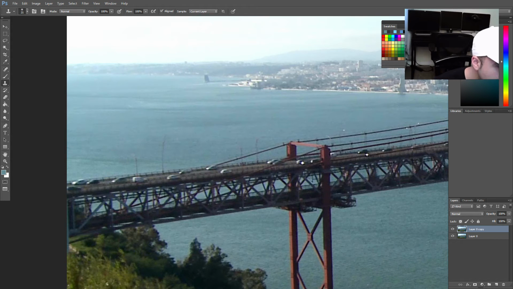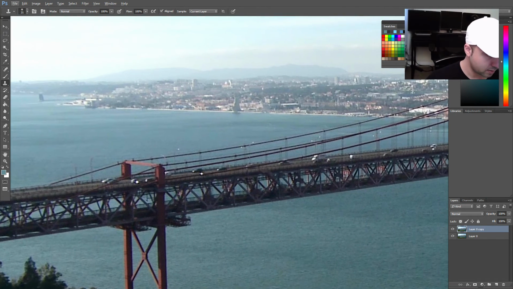So let's just start cleaning up. This is just gonna be a rough job anyways. Just to show you guys the concept of this. If this was a real production, you wanna take your time and do all this pretty good. We'll just do it pretty quickly. So as you see, I'm already removing all the cars. Hold down spacebar.